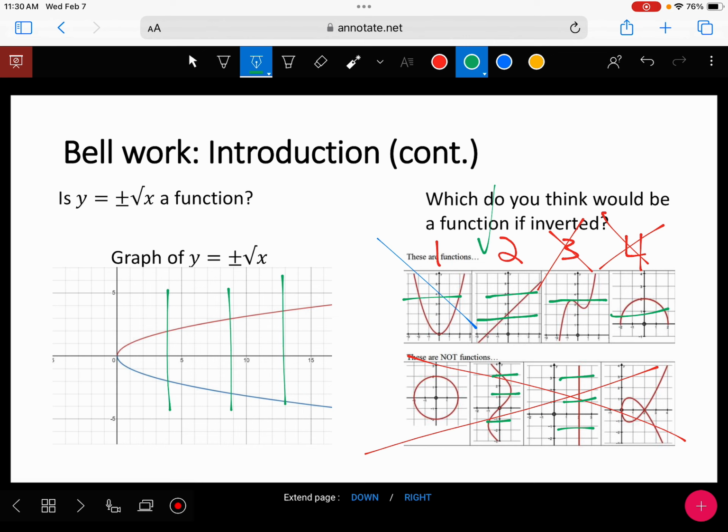We're going to take our trig functions and we're going to need to fix them up a little bit, but we want those functions to still be functions when we're working with the inverse trig. And the way we're going to do that is going to rely on making them one-to-one.